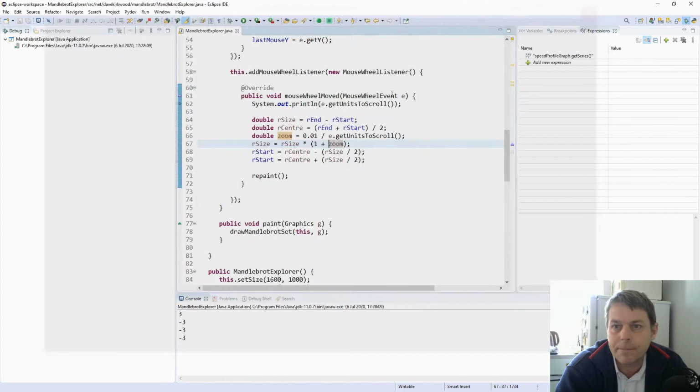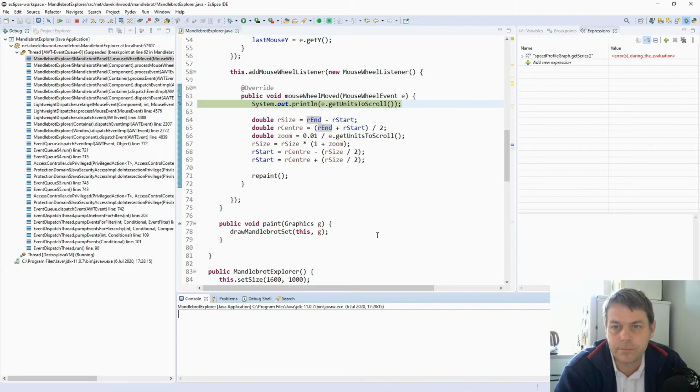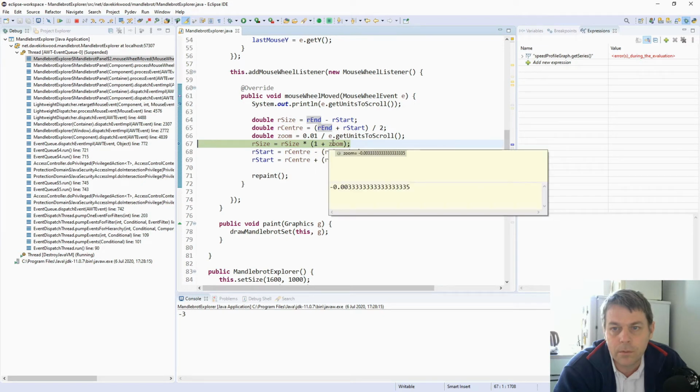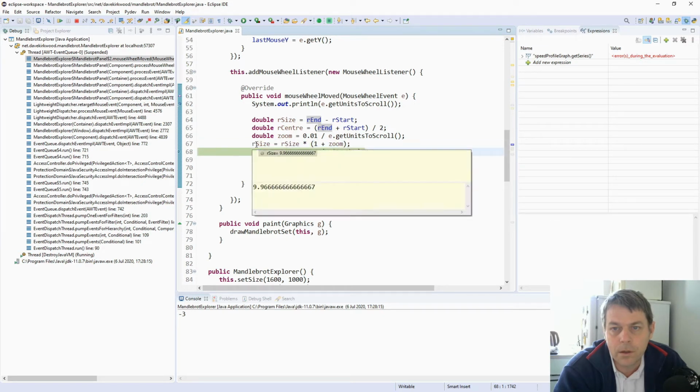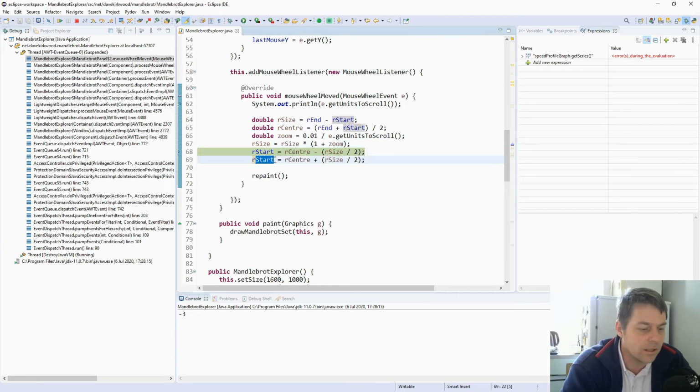It's still not right. Okay, so that's right, because we did have an R size of 10 and now we've got 9.96, so that's roughly right. R start equals R center, and R start, I need that to be R end.